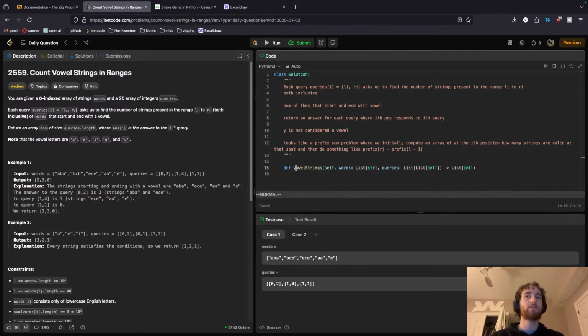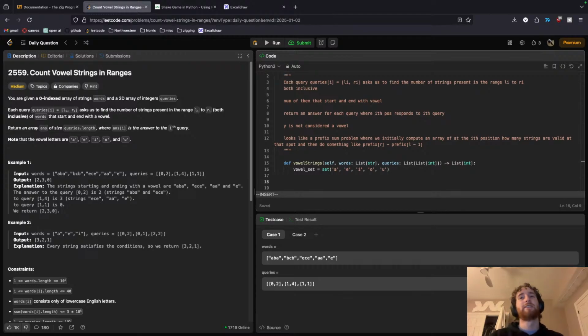Okay. Let's start. First, since we're going to be accessing these vowels a lot, I think I'll make them a set. So vowel set equals... How do I instantiate a set? Is this valid syntax? I think it is. Oh, my hands were not on the home row keys. I was wondering why I was messing up so bad. Okay, so that's our vowel set that we're going to be indexing into.